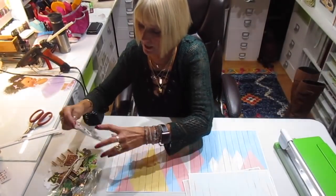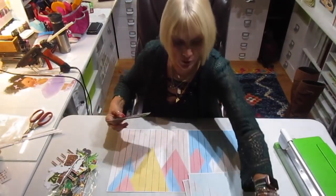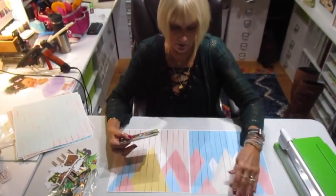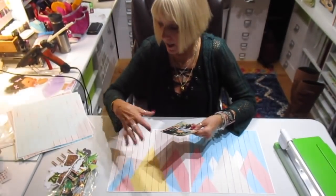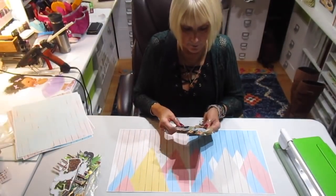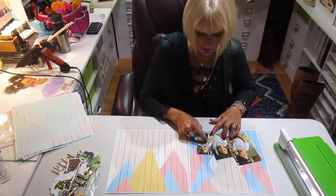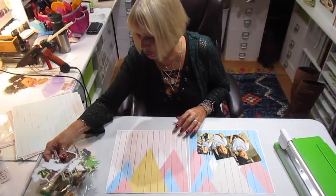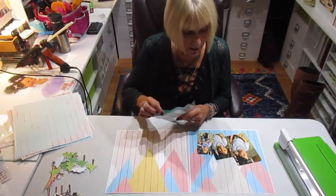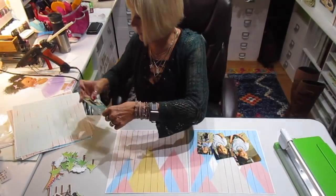Let me see what I've got here for pictures. So this is what I was talking about in a couple videos. I mentioned that I've got a stack started here of layouts that I'm going to be working on. I got all my elements ready and pictures that I'm going to be using. Oh my goodness gracious. Oh, my grandson's so cute. I'm going to use that on one. I don't even know. I'm not going to mat these pictures. I don't believe they need it. I don't think that I will.